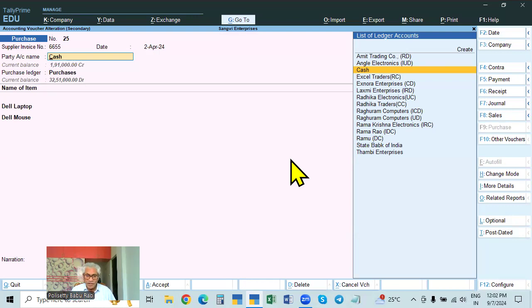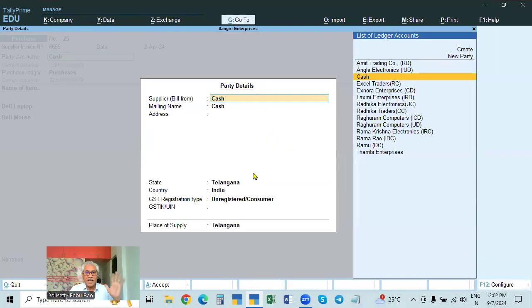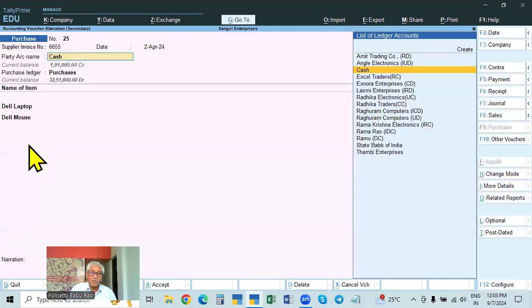So it is showing, okay, now it is showing. But if you purchase from a regular person in our state, in the local state or in interstate, in such a case you have to show the tax also. So if you keep it as tax and accept this, it will be a problem. It is showing only as the same state unregistered, so there is no tax. This is one problem.